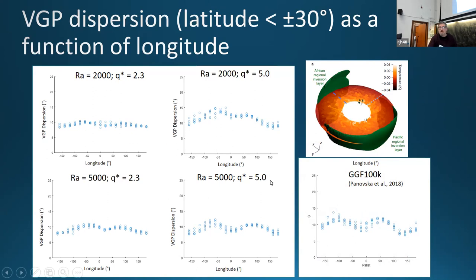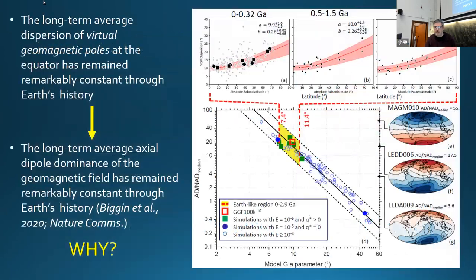These are all plotting on the same scale. All four of these models with the heterogeneity spontaneously produced earth-like values of low latitude equatorial dispersion, which I found very striking.